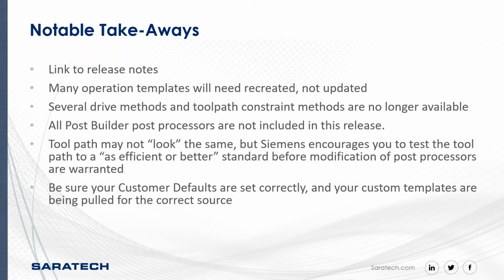This isn't like previous versions of NX to where you just updated the template with a couple different things and it was fine. No, you should utilize the template that's in the install and then modify it to whatever your current template does. Several drive methods and toolpath constraint methods are no longer available. All post builder posts and post processors are not included in this release.